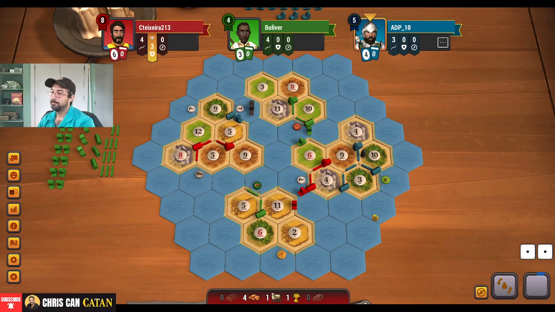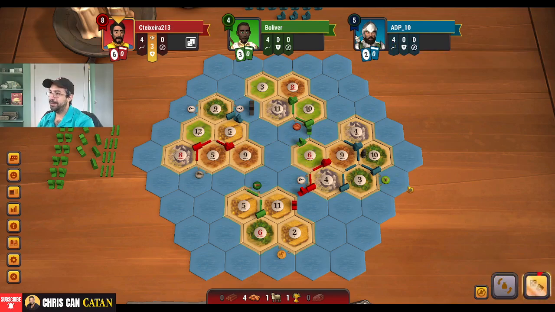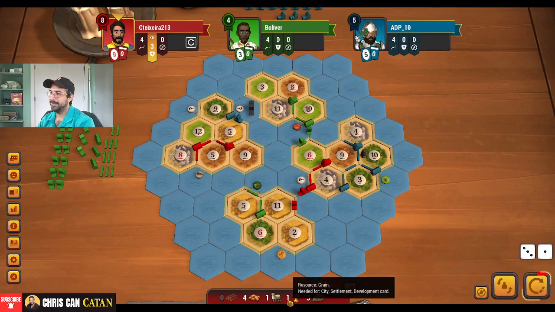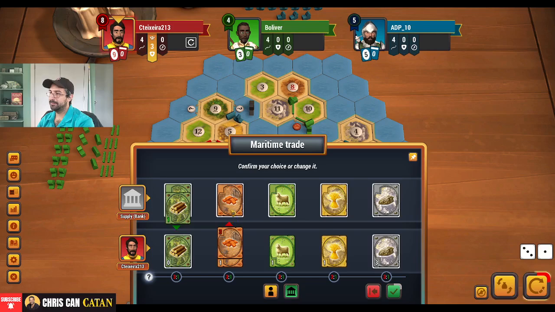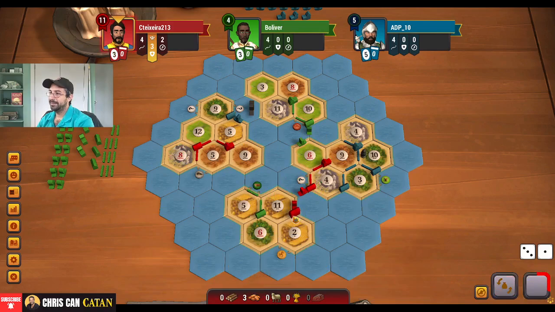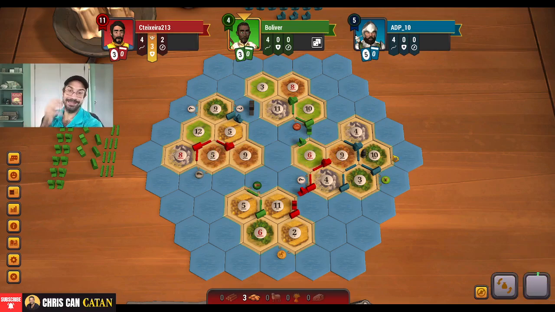Let's see. Oh, interesting. Only getting the 4. Okay. Is that going to do it? Close. It's really close. Yeah, you know, I'm going to do... We don't need the ore. That's the thing. All right, we are 1 road away. That's it. 1 road away, and that's it.